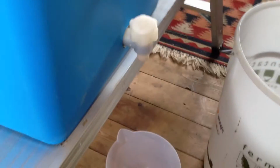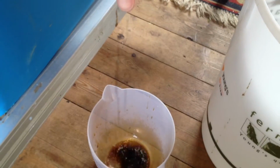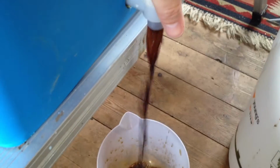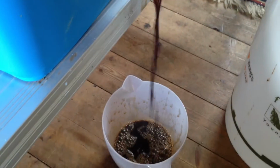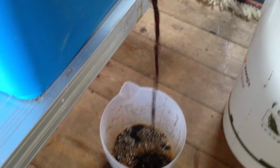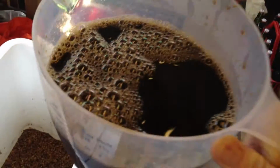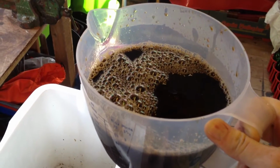Now the first bit we draw off will be quite cloudy. Look at that. I say quite cloudy. Remember that this has got lots of dark malt in it, so that's why it's looking incredibly black. So it's already starting to look like a stout. At this stage you can have a bit of a taste. Oh, that's lovely. You can taste the malty goodness now.